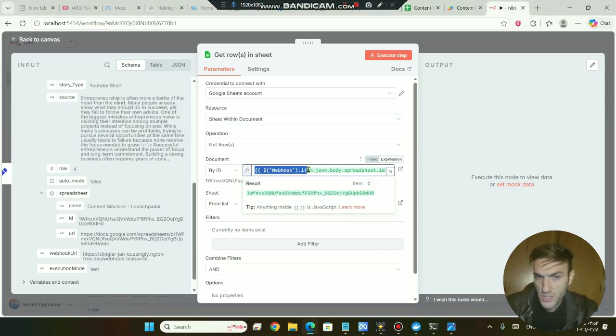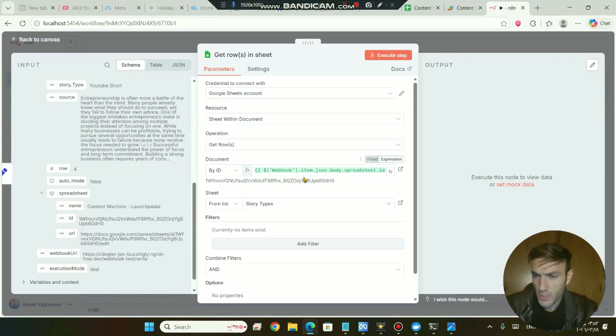So if I just write, for example, content machine or the name of my document, every time I create a new sheet with a different name, I'm going to have to come here and change it. But if I just use the variable ID and send it through my app script by the webhook, the sequence will be able to deal with any name regardless of the name of your sheet.